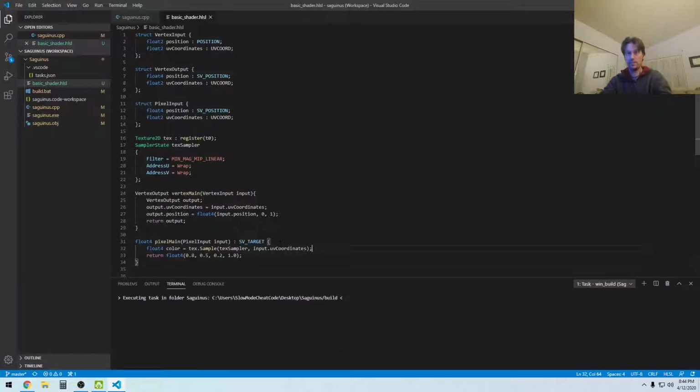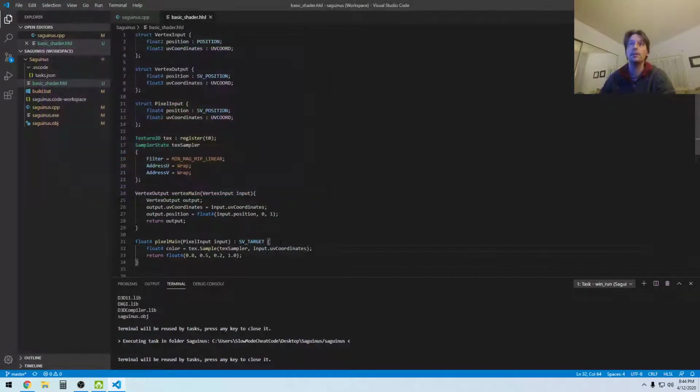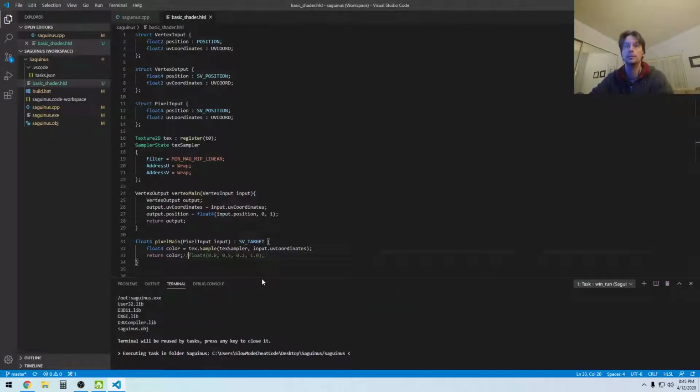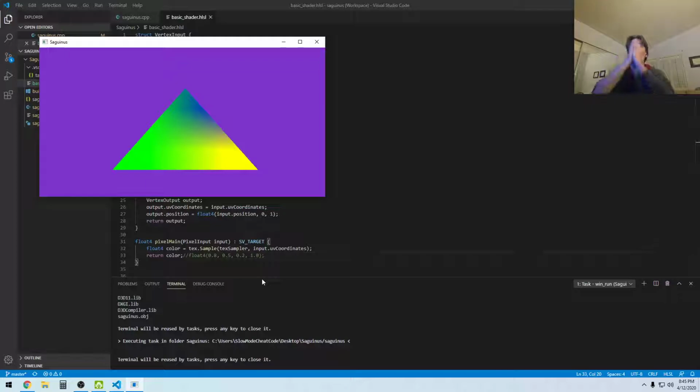All right, let's make sure that runs before I try to actually render that as a part of my triangle. And hopefully, oh my god, it's not right, but it's got something.